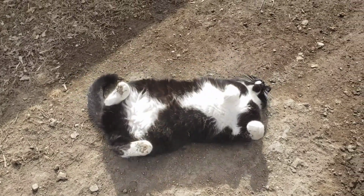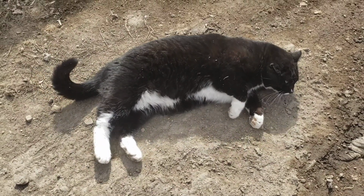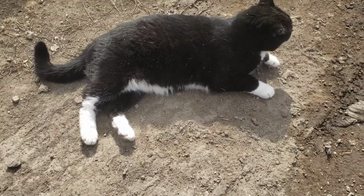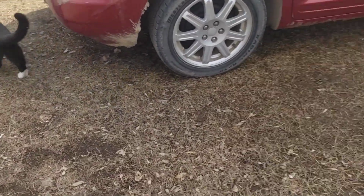Magellan. Oh, are you showing out? Showing everybody your tummy? Do you have a bikini on? Can we see your tummy? Oh, sorry, I didn't mean to scare you, brother. I wasn't going to step on you, promise.